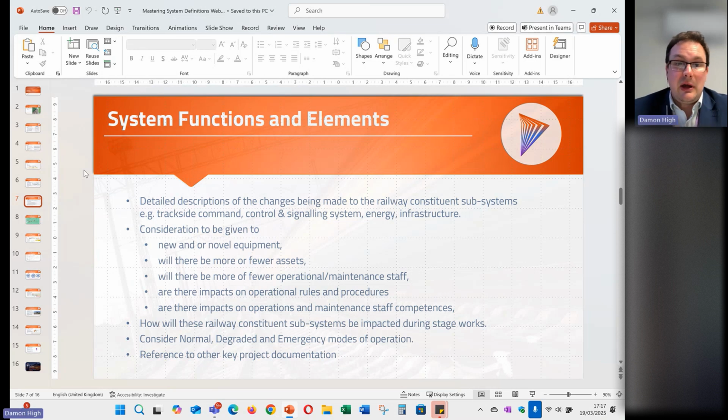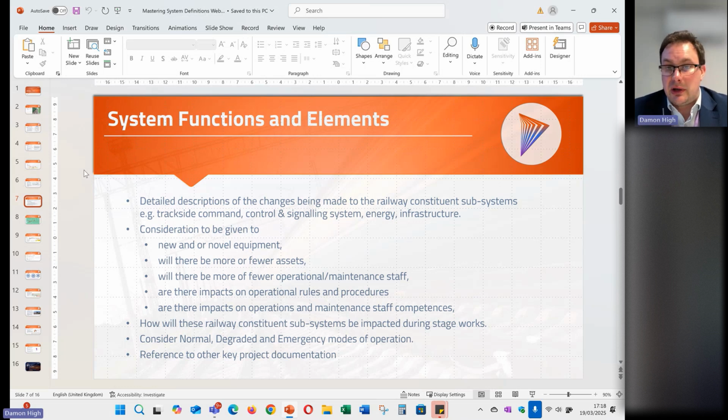Are there more or fewer assets, more or fewer operational maintenance staff? Are we having an impact on some of the competencies? We've worked on a project to do with a large change in the Midlands area where we're introducing new types of level crossing. Well, no, sorry, let me clarify. It's level crossings that are used all the way through the country, a particular type of level crossing, grade crossing. But in this particular area, those maintenance staff were not used to having to operate and maintain that type of crossing. So that's something that we recorded in here so that we could have the right attention on that as we try to identify what hazards could be associated with it.